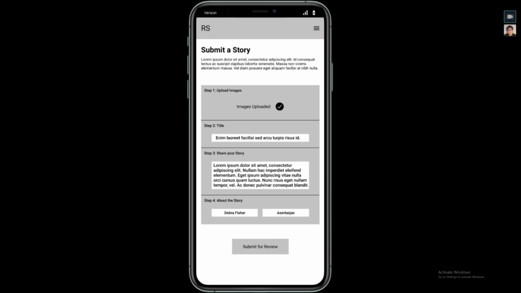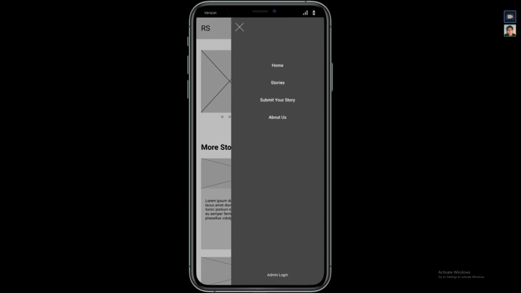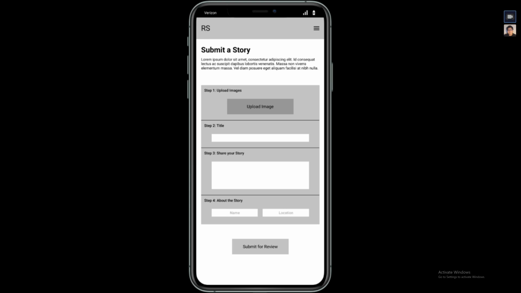Just seems a little weird. It says about the story and then you put in your name. I mean, oh, that's name and then country. Yeah, okay, never mind. That makes sense. Do you think it's weird having the name lower like that? Is that why you said it felt strange? No, I just didn't read that it said name, location. Okay.